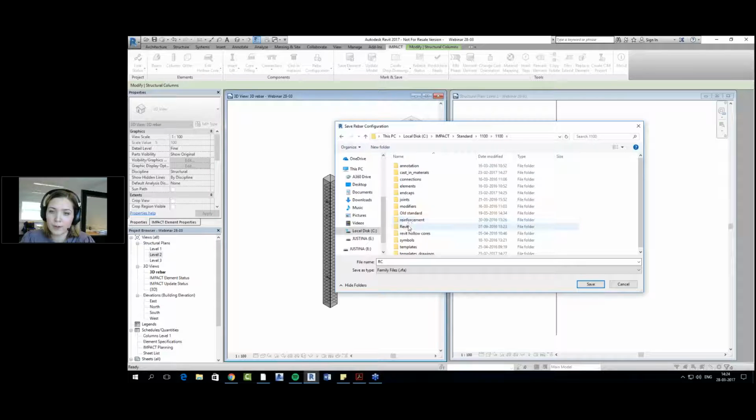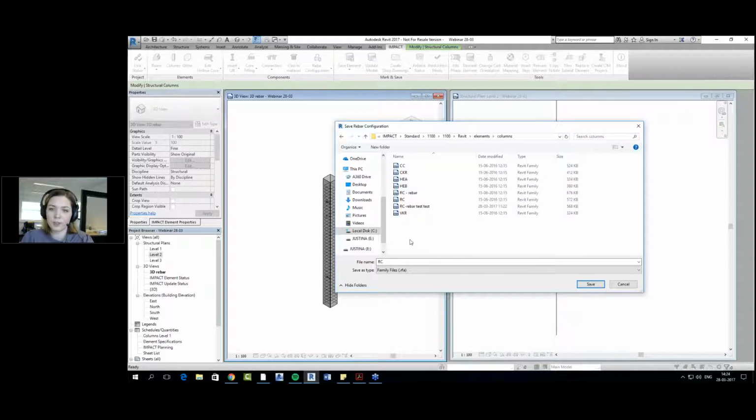If I go for the Revit elements, I have to save it in the columns section and name it with a new name, test configuration.